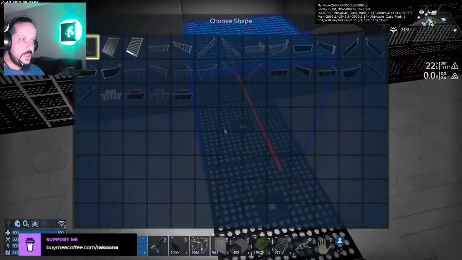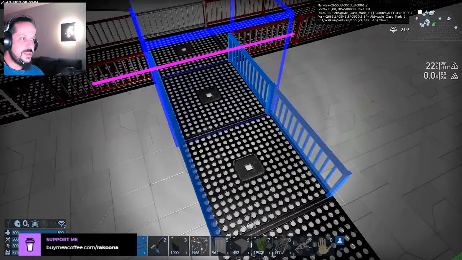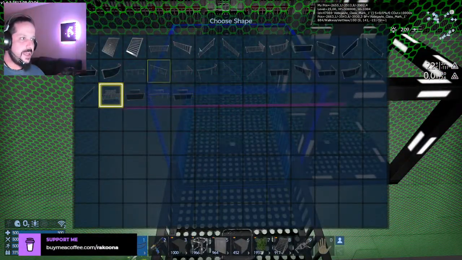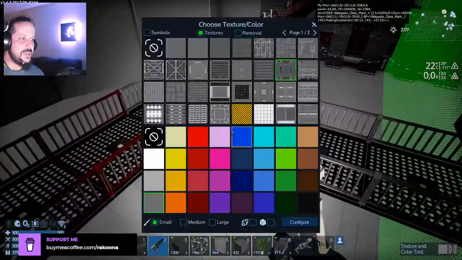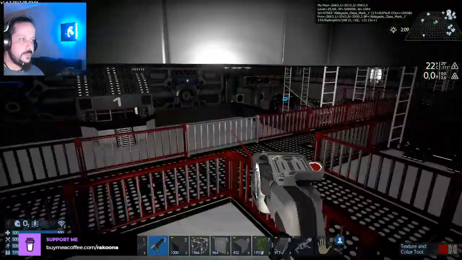I think it's a good idea to have more than one way to get to the cockpit, especially if you want to invite some friends over and they get lost on your ship. Well, if you have more than one way to get up to the cockpit, it's going to be a little bit less frustrating for these guys. They're going to have a better chance to find their way up there eventually.